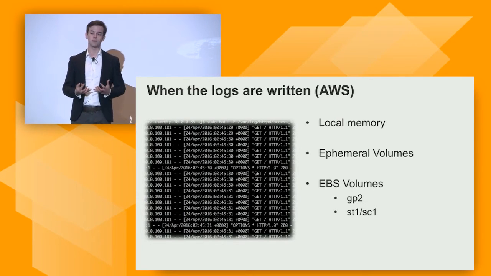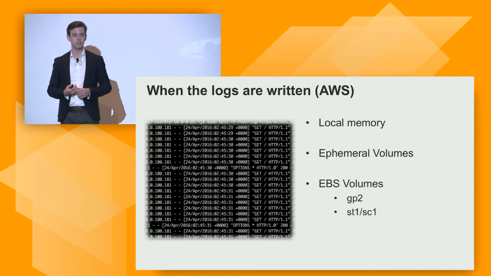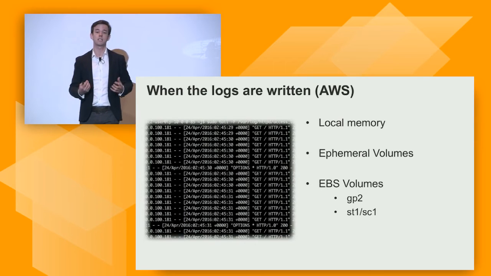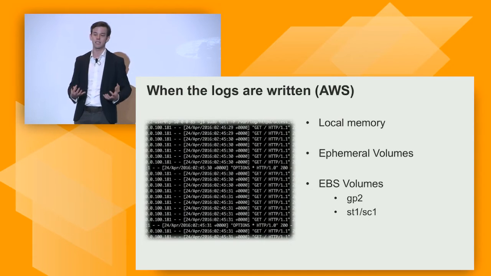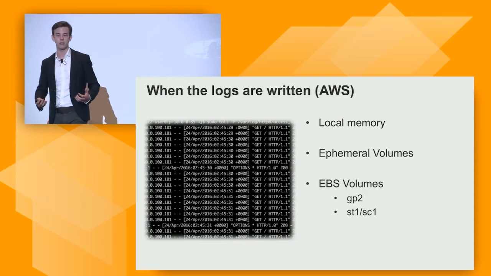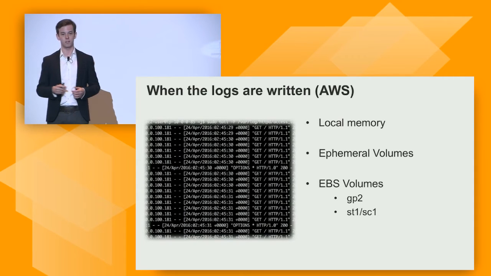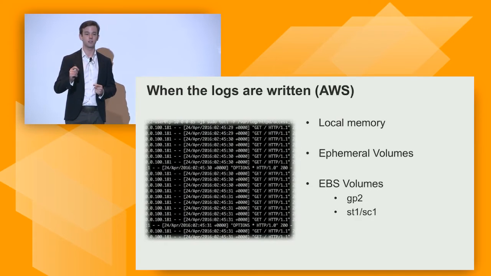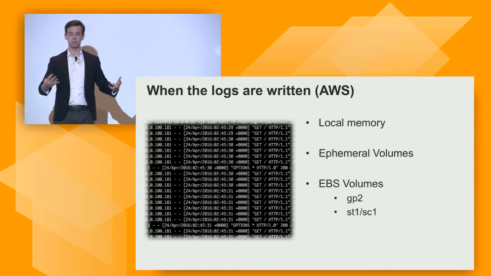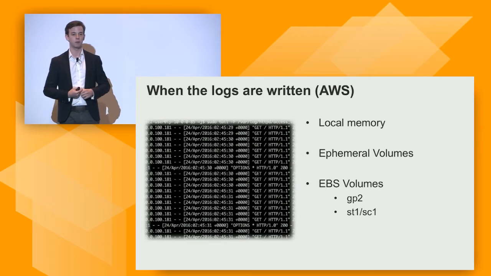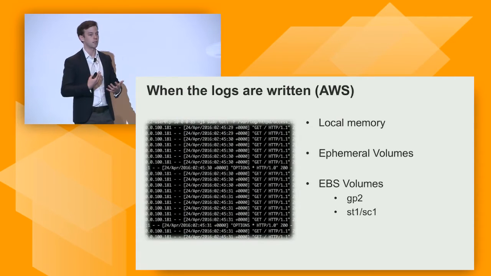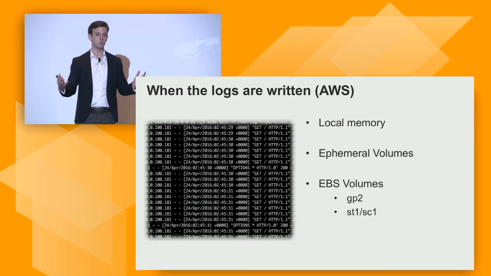In Amazon Web Services, you have ephemeral volumes. These are very low cost because they are free. They do not persist across reboots, but they are directly attached. This allows you to very quickly write gigabytes of log files. However, in the event of the loss of a system, then you lose your data. If you're working in banking or anything where forensic data would be required, this wouldn't work for your kind of use cases.